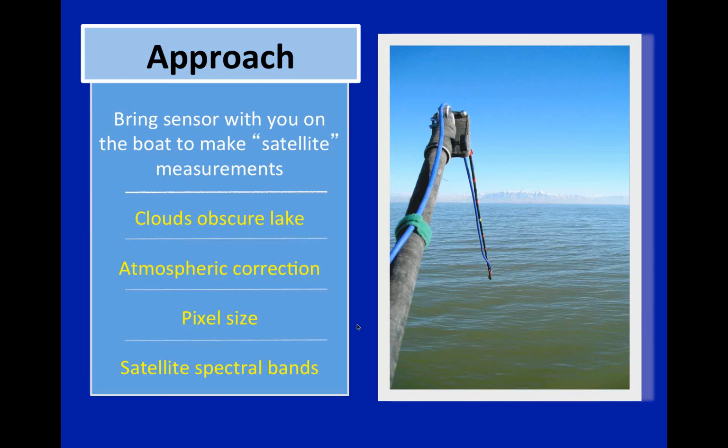Now, how do you do that? There's a variety of ways. One way is to go out in boats, get out when the satellite is flying over, and take samples. You can do that, and sometimes that works. One of the biggest problems, or many of the problems with that, is that clouds can be a big issue. You can be out there on a day, you have all your sampling done, everybody's geared up, they go out on the water, and then a cloud is over your lake the moment the satellite flies over, and so you don't get any data.